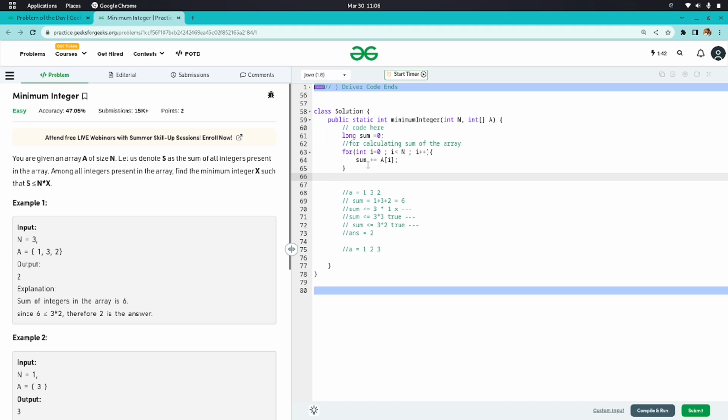For sorting we will use the inbuilt method, Arrays.sort(A).